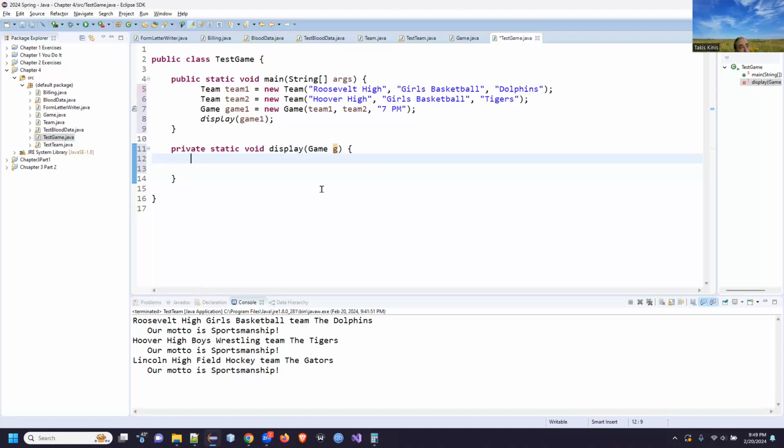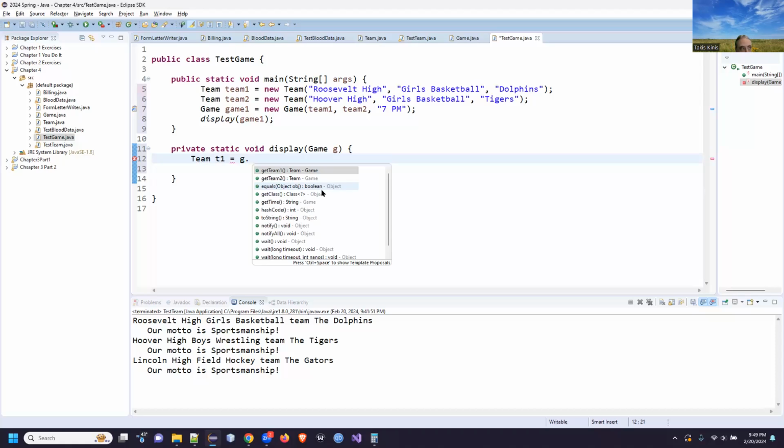And then I want to use that in output. Well, now I've got to reach into the game object and pull back the team information. But in order to do that and then put it on the screen, I have to put it in another team object. So here's how I'm going to do it. I'm going to create 2 temporary team objects, T1, and how I'm going to fill that is I'm going to take the game that I'm passing in, and I'm going to get the team information from, well, we'll get team 1.